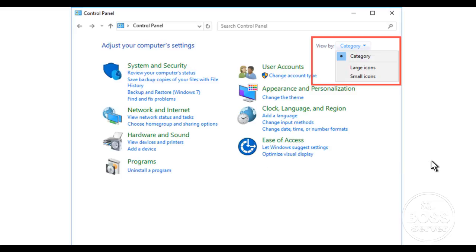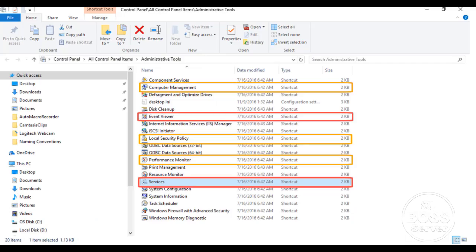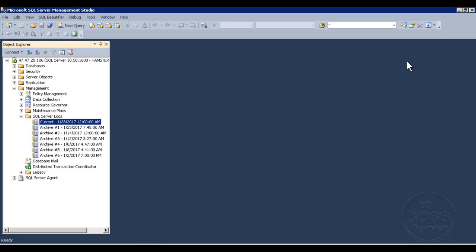So you can change the category view to large icons or small icons and just go directly to what you want. You can go to Administrative Tools. This is a large icon view. And when we do that, we get back to the same screen we saw before, which shows the administrative tools on this Windows server. Actually, this is a Windows workstation. This is Windows 10. We can tell because it says computer management rather than server management, but the issues are all going to be exactly the same.